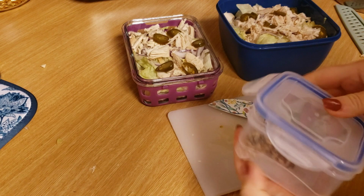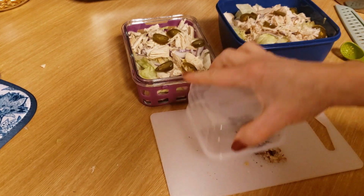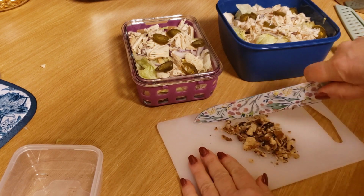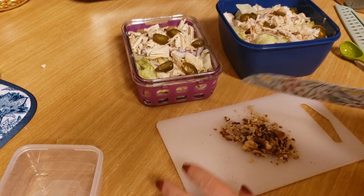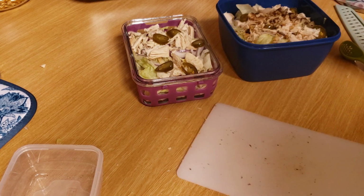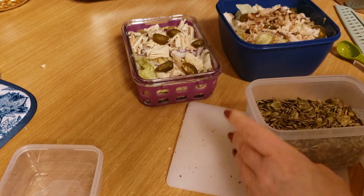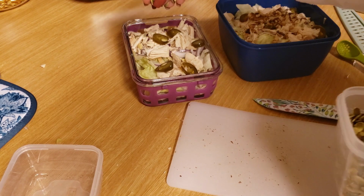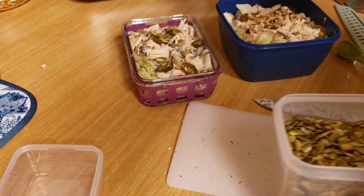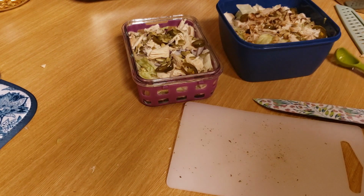I happen to have some walnuts. I'm going to turn this over. I'm going to put the walnuts in one. And I have pumpkin seeds. So I will put the pumpkin seeds in the other. And some in this one too. Why not? So I'm going to clean up a little bit and I'll be right back.